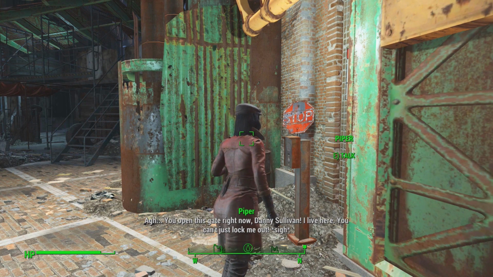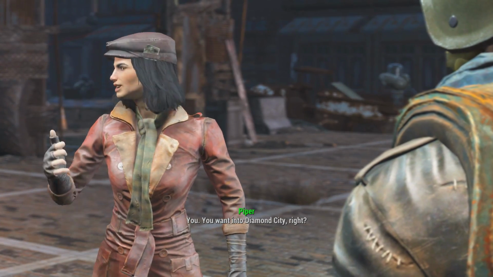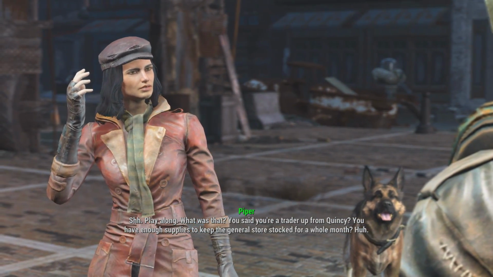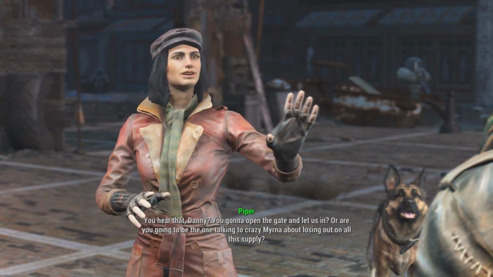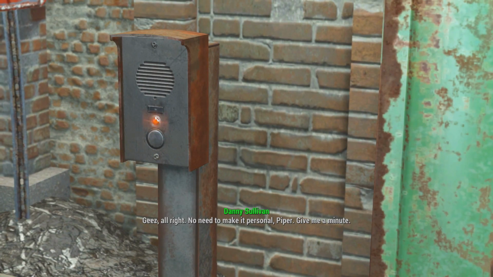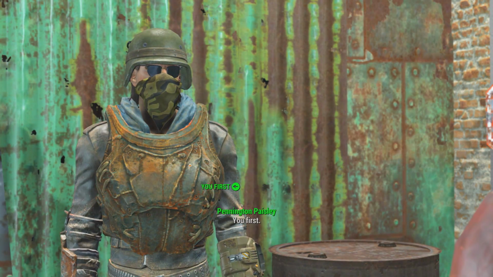Ugh. You open this gate right now, Danny Sullivan. I live here. You can't just lock me out. Open up. You want into Diamond City, right? I just got here, but yeah. Shh. Play along. What's that? You said you're a trader up from Quincy? You have enough supplies to keep the general store stocked for a whole month? You hear that, Danny? You gonna open the gate and let us in, or are you gonna be the one talking to crazy Myrna about losing out on all the supply? Jeez, all right. I need to make it personal, Piper. Give me a minute. Better head inside quick before old Danny catches on to the bluff. You first. Wouldn't have it any other way.